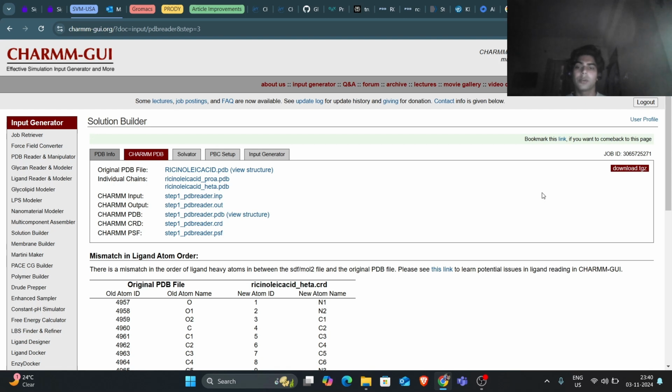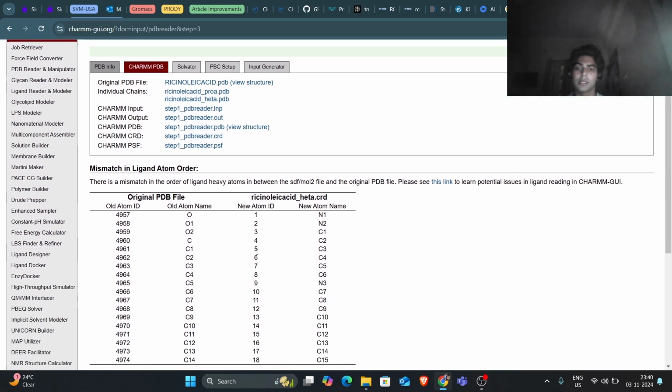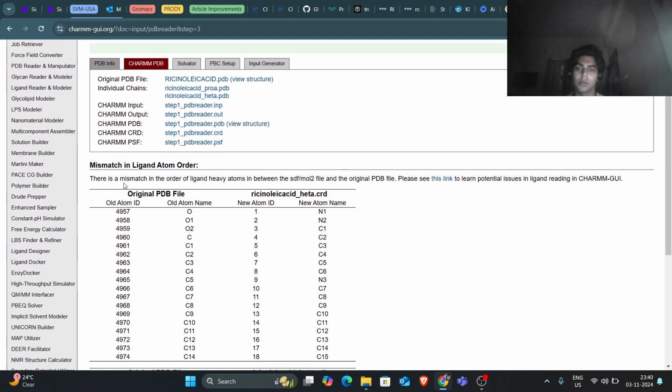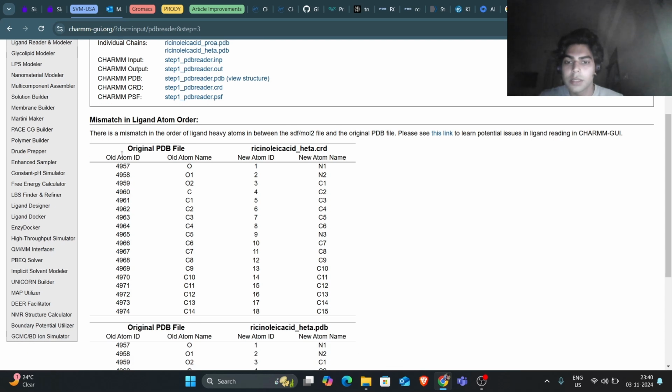Every time we try to create simulation systems and we end up on this error if you're using the CHARMM GUI server. When I saw it first, it didn't register in my mind how to solve it, and I still can't solve it.